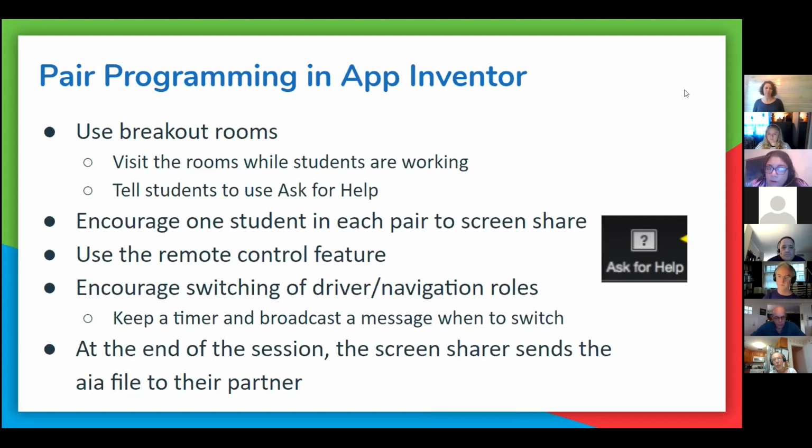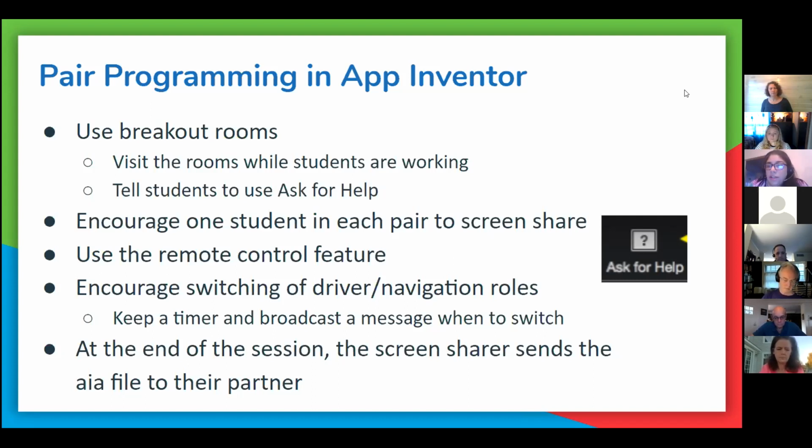For pair programming, specifically with App Inventor, you can encourage students to share their screen. And so if you have the two roles of the driver and the navigator, you can ask one student to share their screen, and then they can use the remote control feature of Zoom to switch off with who is being the driver and controlling the mouse and doing the coding aspects. Encourage that they're switching often.